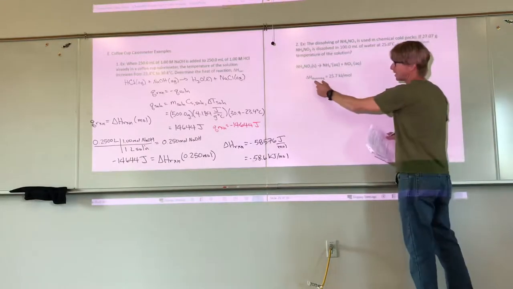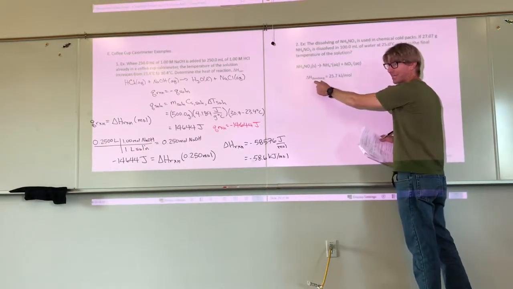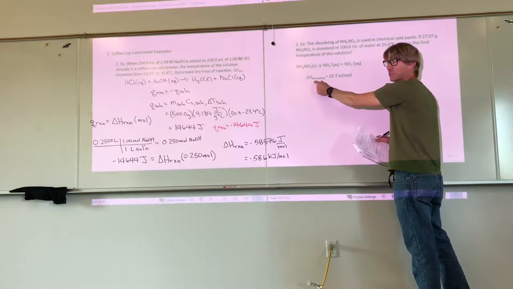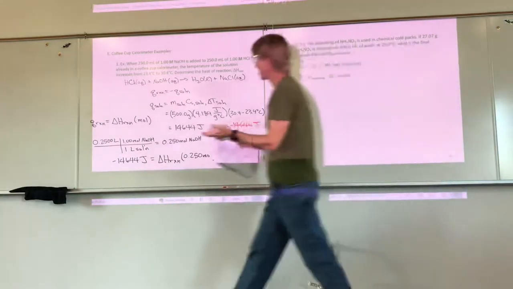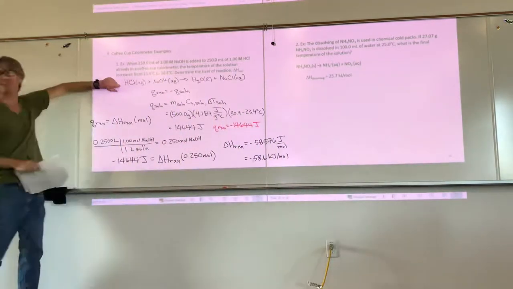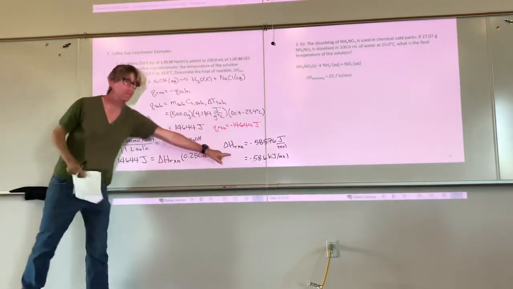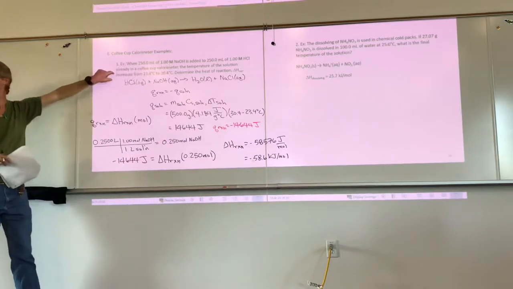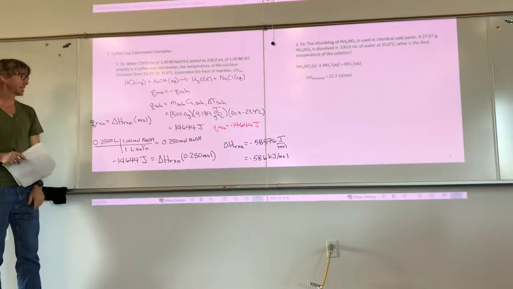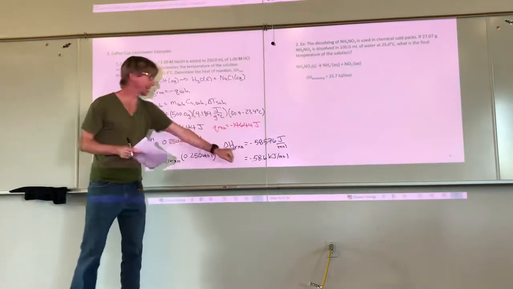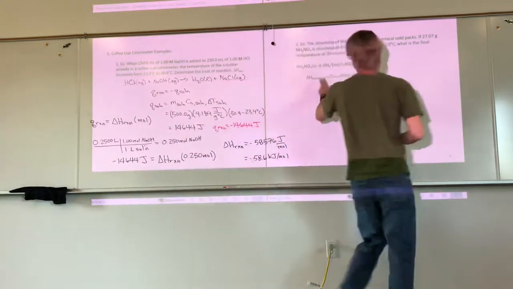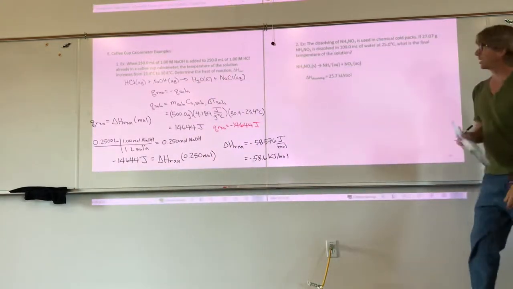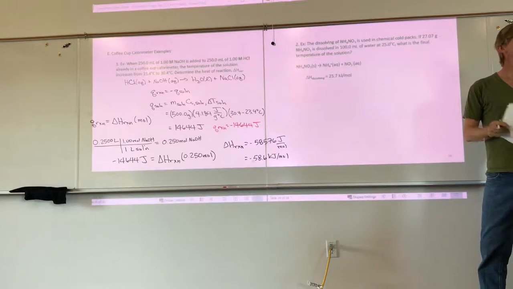So, sometimes you'll see delta H something down here, and it just means we know what reaction it should be. I could have also called this delta H of neutralization, because this is a neutralization reaction between an acid and a base as well. But if it's just a generic example, I'll just write delta H reaction. All right, so this is a dissolving reaction. We have our delta H.